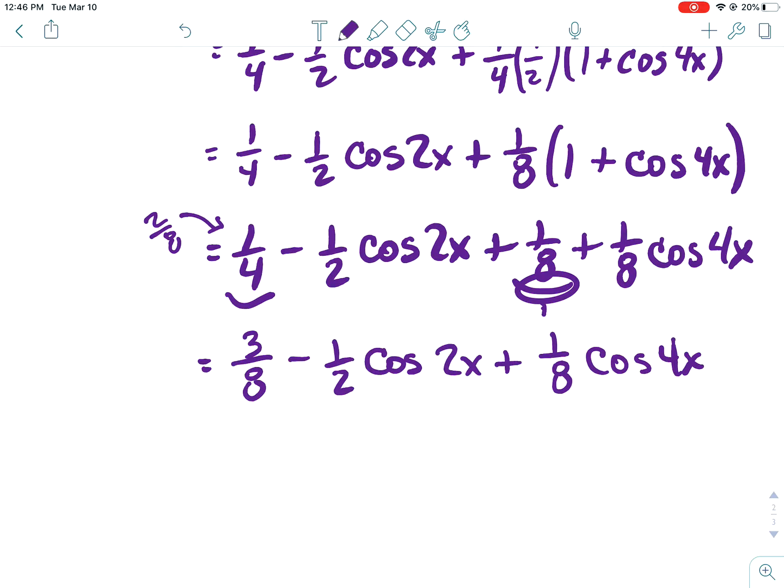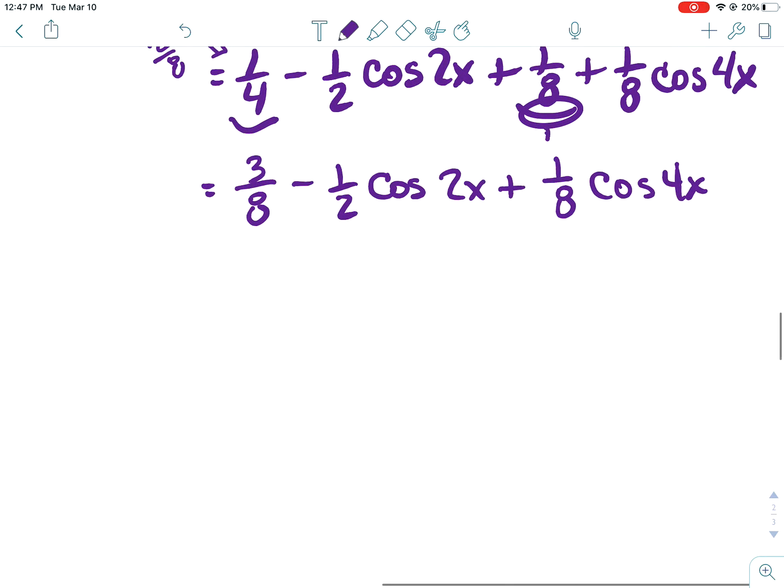And this is the crazy answer that we have. Only first power cosine. No, it's a lot of work. But it was a lot harder to do with not using that formula, believe me.